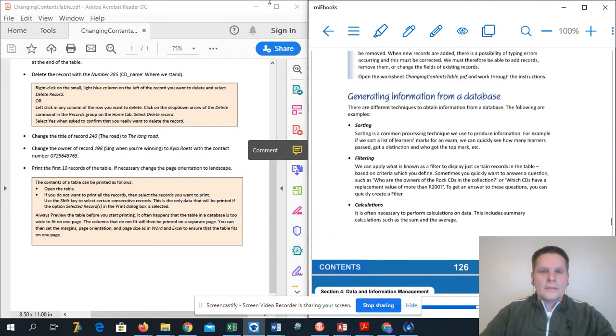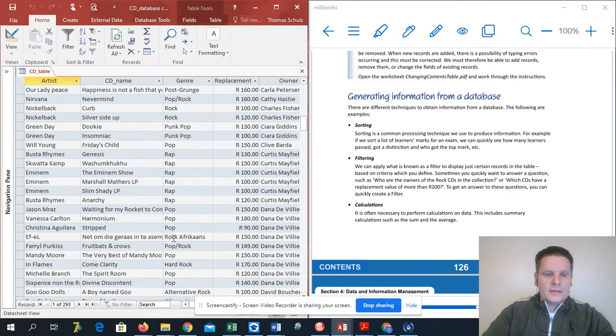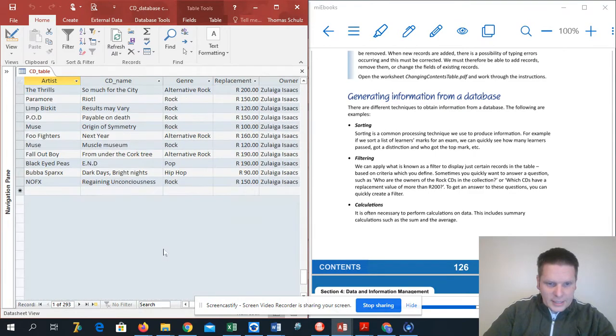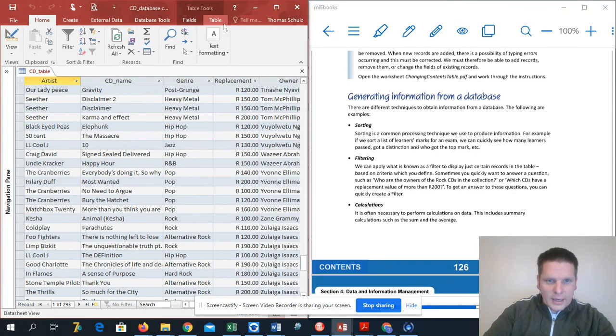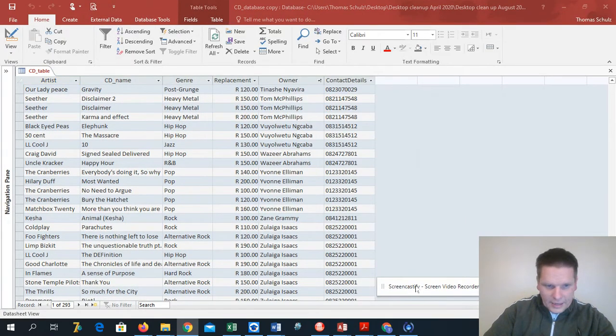The sorting, and I'm going to quickly, I hope I have got enough time, I'm going to close this again. So we can use queries to sort, obviously, and we will use Delphi code to do sorting and filtering and certain calculations. But a quick way to do it in a table is to use the sum symbol in the records group. So if we click on this and we go to the bottom, you can actually see, sorry, I have to make this a little bit larger quickly. And this is hiding everything away.